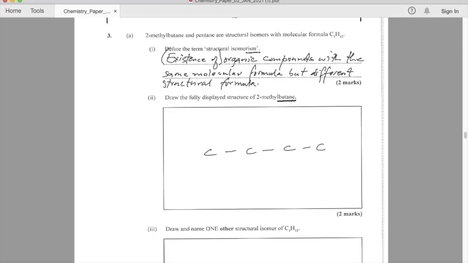I like counting from left to right. So I'll call the carbon on the left carbon 1. And on carbon 2, I'm going to put a methyl group. So this is like giving an address, 2-methyl. It is telling us that on carbon 2 is a methyl group. So I'm going to draw out the CH3 for the methyl group instead of condensing it as CH3.